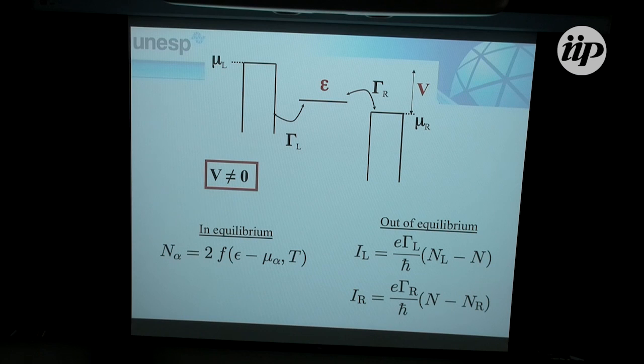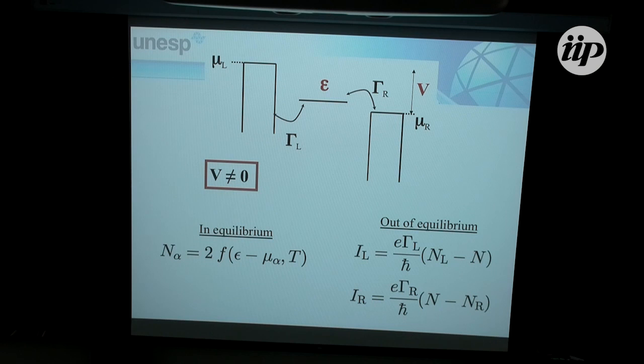Right? So essentially what I'm saying is that if I'm very far away from equilibrium, a lot of electrons will flow in. Then as I start to reach equilibrium, this difference will decrease, and the current will decrease until the current is zero whenever I reach equilibrium. And this is the same for the right-hand side. Now, on the right-hand side, electrons will want to flow out of the molecule, so the sign of the equation is changed.